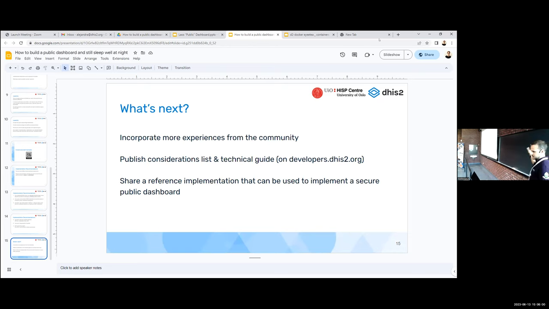So again, what's next is we're going to be publishing some of this guidance, the considerations that I shared, continuing to collaborate with our partners, HISP groups, all of you. So everybody, if you have ideas for how we can improve this guidance or what you'd like to see from this type of guidance, send me an email, austin@dhis2.org. I'll share that on here as well. And we'd love to involve you in that. We'd love to share that guidance and also develop it into more of a technical guide for how to do this. If you're starting from scratch, you can probably adapt that to the way that you need to do it in your local context.